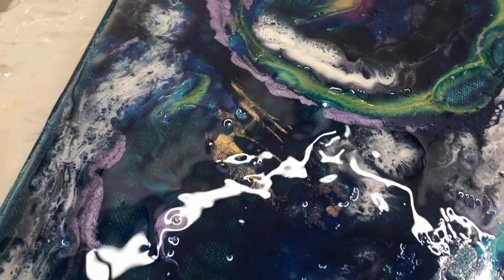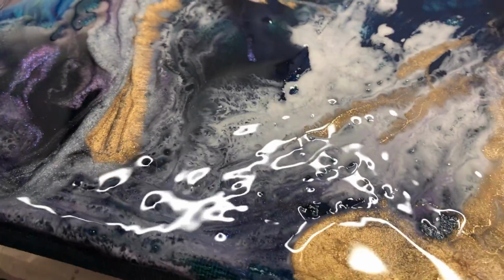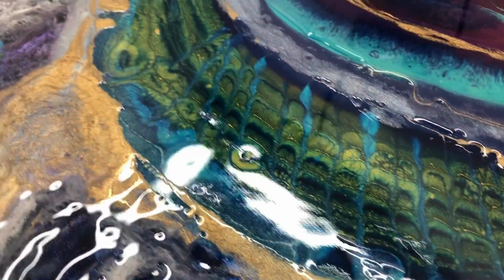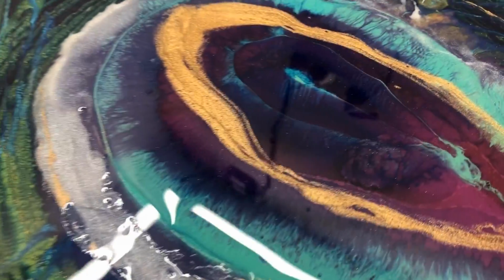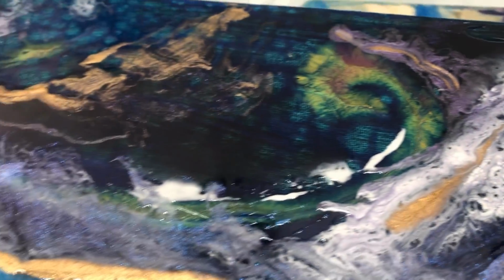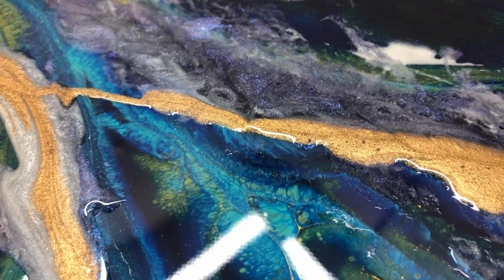So tomorrow we're up to our final part, which will be our flood coat to get it all nice and even and lush and flush. And I will have to think about whether or not I'm going to add any glitter into that. And I think I probably shouldn't. It's quite shiny enough. And we can't even see how shiny it is because we don't have the proper sunlight or reflective lights on it, but we can tell that it's pretty impressive.